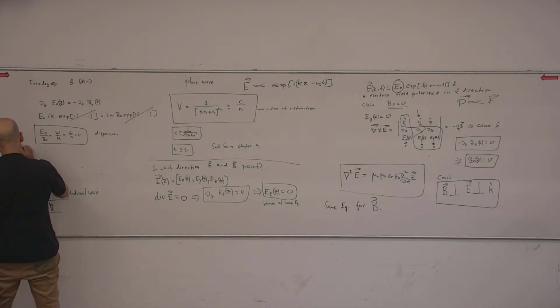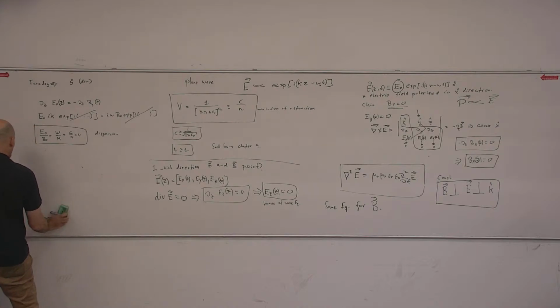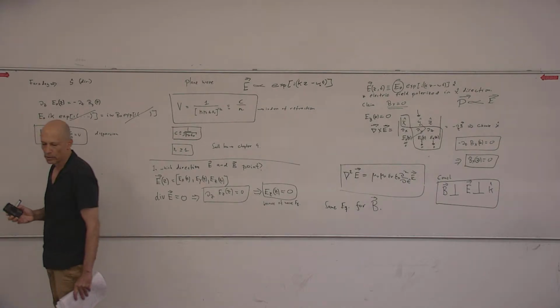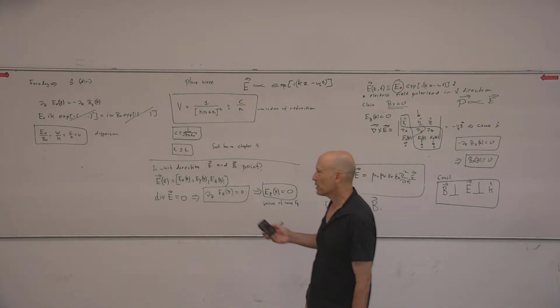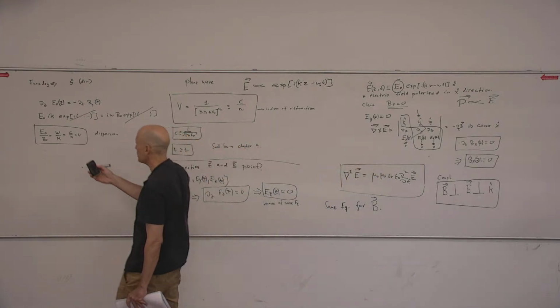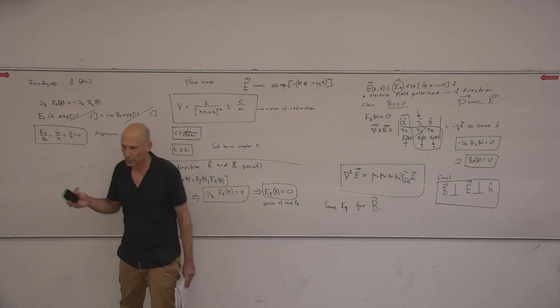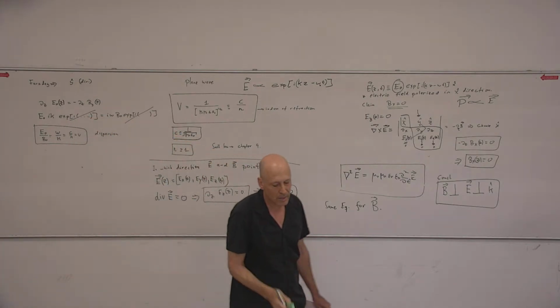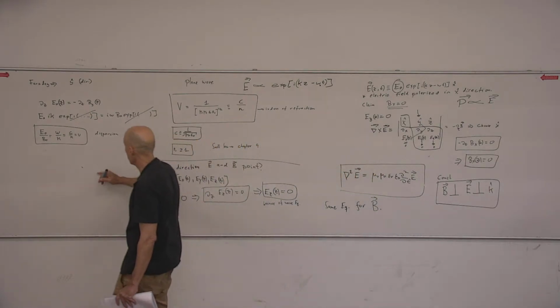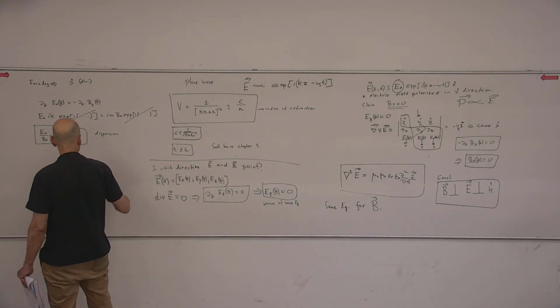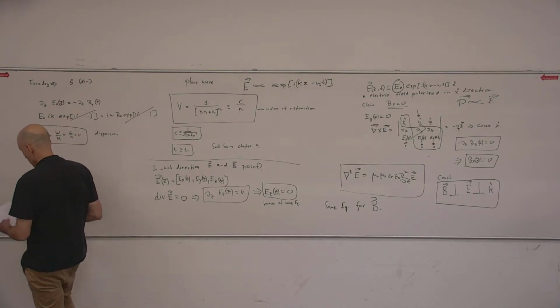I don't want to, I mean, you can say this in a different way. The most natural units that we should use here are the units where the speed of light is 1. In that case, E0 over B0 is 1, if n is 1. So then they are the same. Because c is the natural speed here in this problem, right? I mean, in that sense, it's not true. But yeah, sometimes, okay.